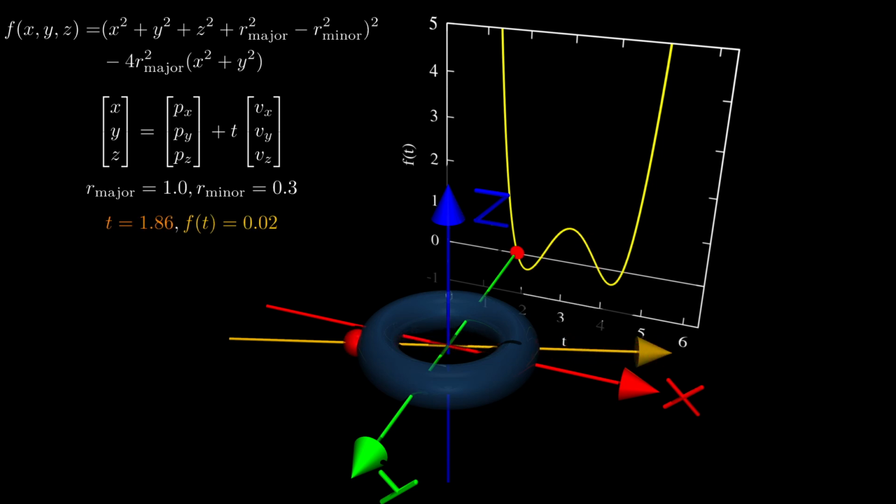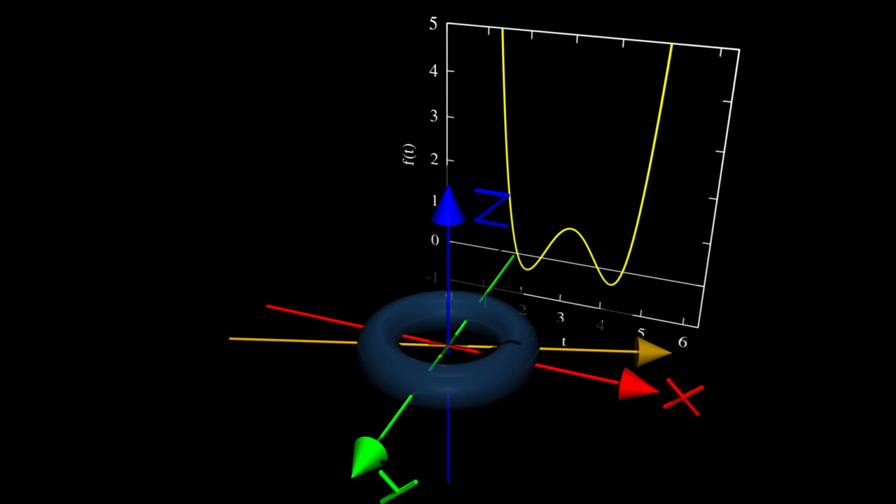As before, we see that at the points of intersection, where the ray intersects with the torus shape or the donut shape, the value of f of t is 0, and we see that we have 4 points of intersection. So there are 4 zero crossings, 4 roots to the equation, which is what we would expect for a quartic. Now it's interesting to consider what would happen if we were to move our ray. So clearly here the ray is passing through the center of the torus, so it's definitely intersecting with the torus 4 times. Let's just have a look at what happens if we were to move our ray.